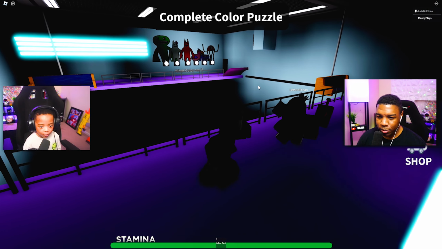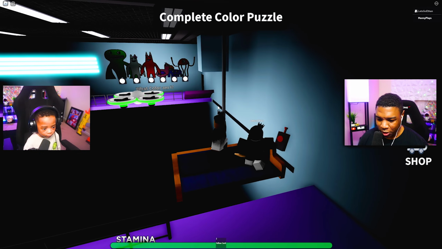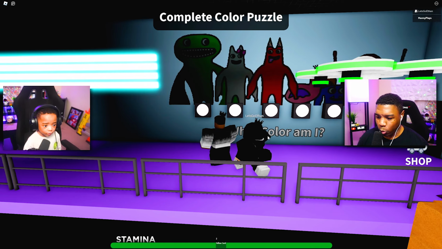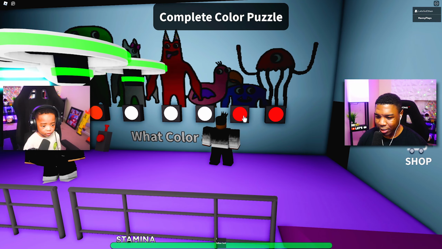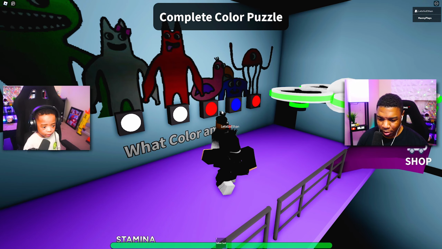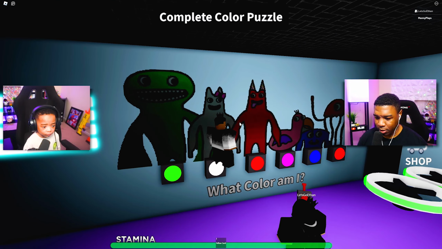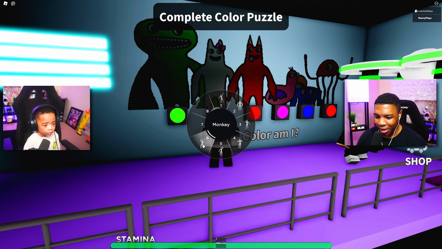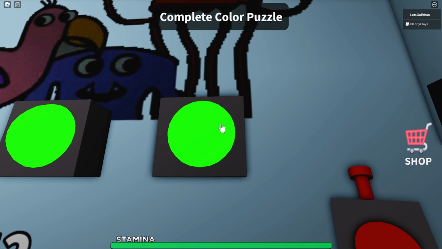Where are we now? Oh, I know this part. Complete the color puzzle. Oh, Jesus. Chill right here. Please don't fall, Manny. What color am I? Oh, okay, this is red. That is blue. This is green. This is pink, flamingo pink. White. Oh my gosh, pink, there we go. And that last one is red. Red. Hey, let's go, that's too easy. Wait. There we go. What color was that?